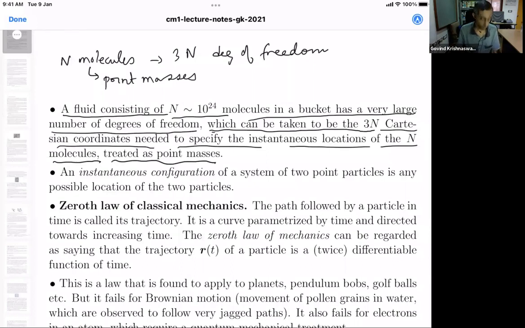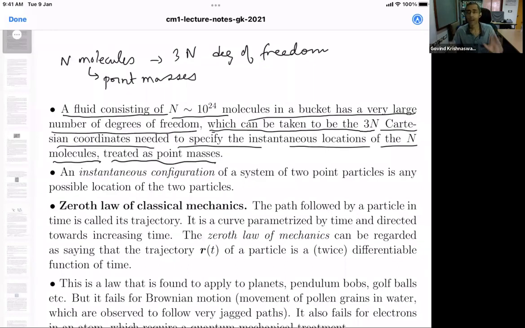I have a question from Ishan Verma. In this fluid motion example, are we considering one of these particles as the origin? No, definitely not. There is no need for any origin to count the number of degrees of freedom. If no, we would require to specify one more point, right?